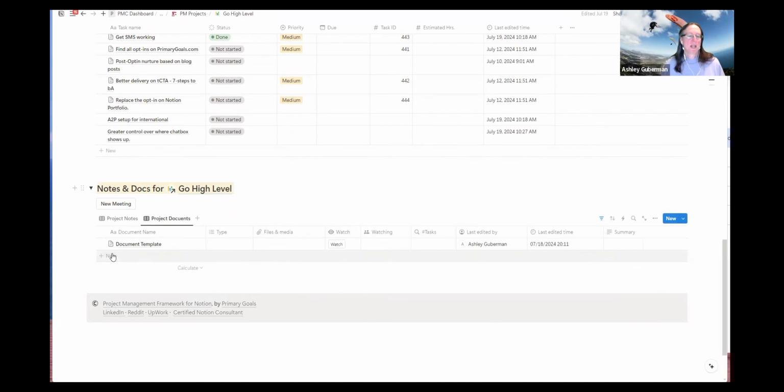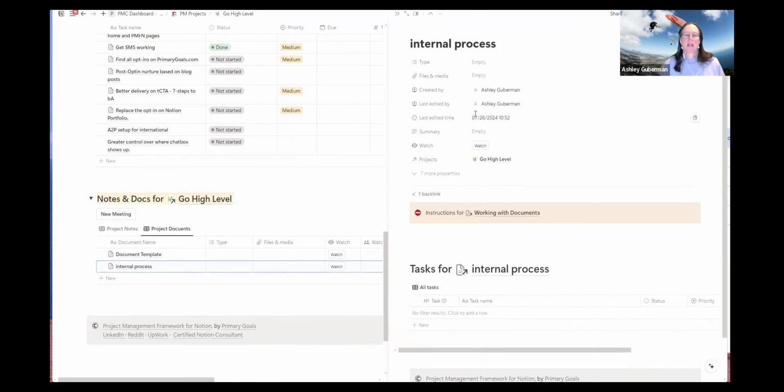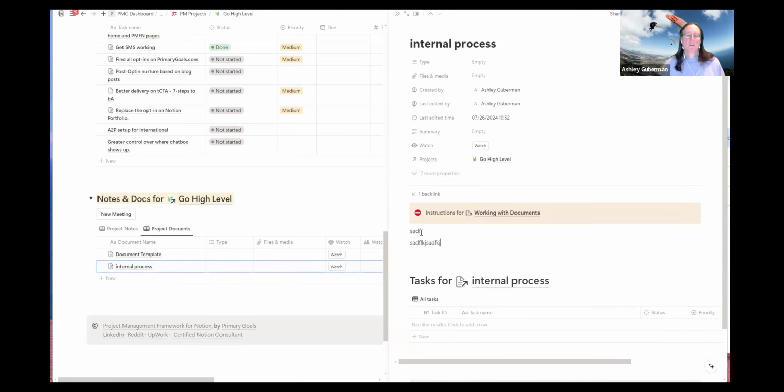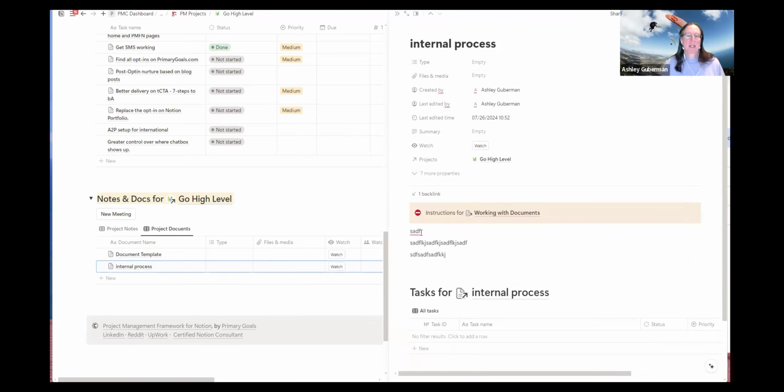And I can create a new document, and I don't have to link to an external source. I can just write my own documentation right in here and give it whatever. So for example, I can give the instructions in here. You have the ability with documents to either link to external resources by using files and media, or by putting whatever content you want and just doing your documentation natively within Notion.